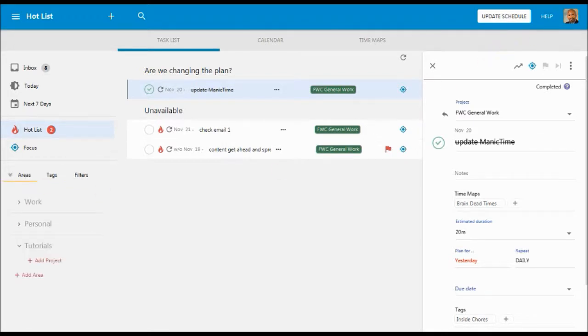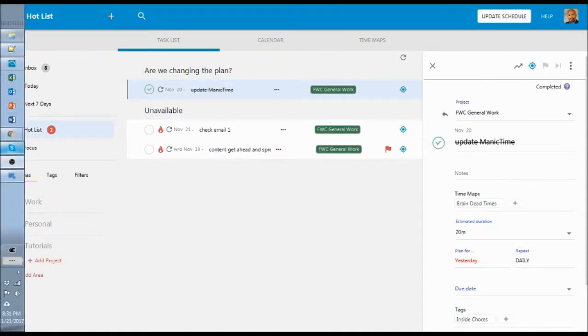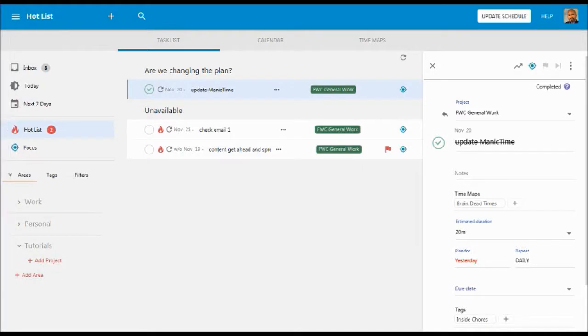So the first big change that's been introduced, and by the way, this isn't a major update. It's sort of a removal of some of the friction that users of previous versions have felt. But the big difference here, the first one you'd see, is that in addition to the areas and the tags, there's actually a brand new item over here on the left.